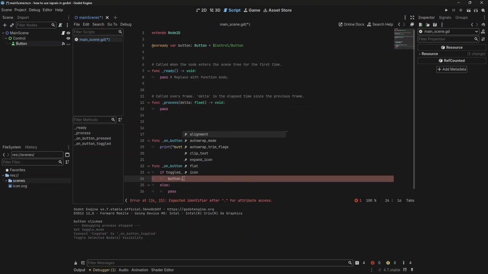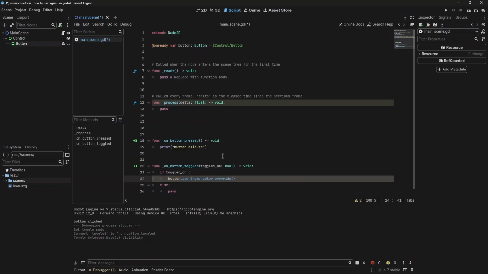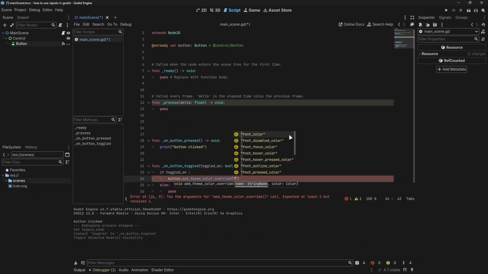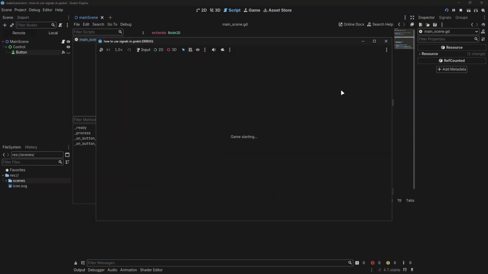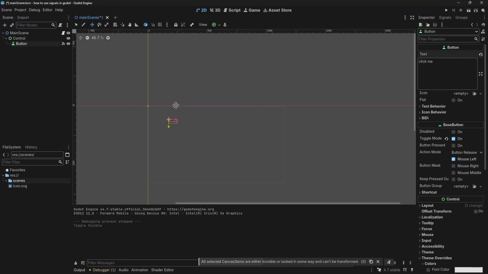But let's say we wanted to change the color. So theme override, add color theme override, font color. Here we can see the different options. I'm just going to change the font color because that's something we'll be able to see and it's quite simple. Then here we'll go color dark red, for instance, and I'm going to copy this and change the color. So let's go blue. There we go. Now if we run this, where did it go? Oh, the visibility was toggled off.